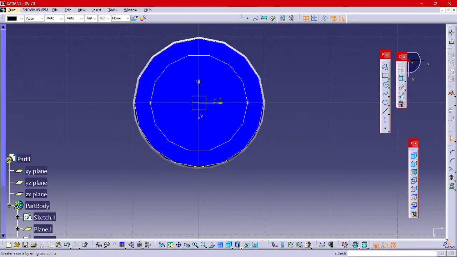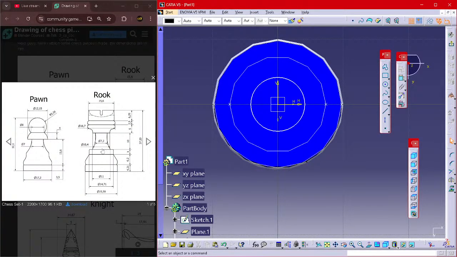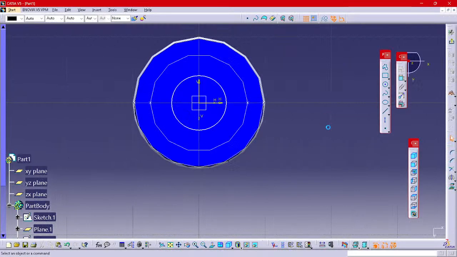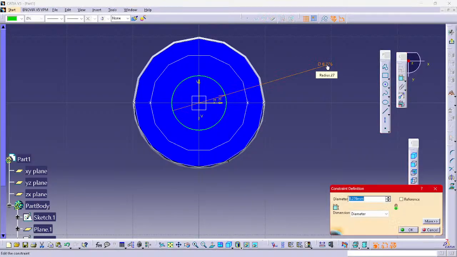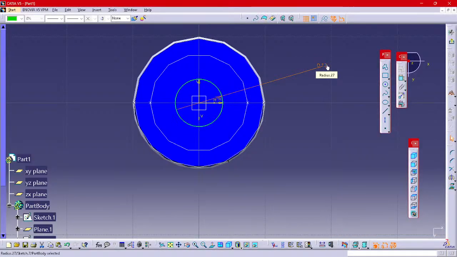Now it's going to be present here. Let's check the dimension once. It's 7.2. Okay, so then we'll just come out.